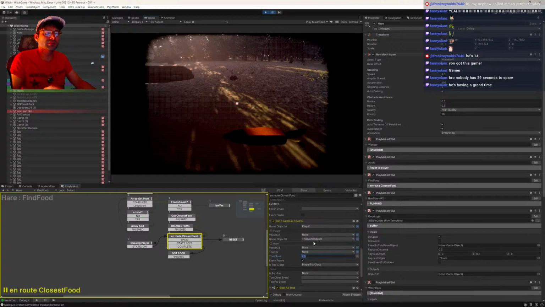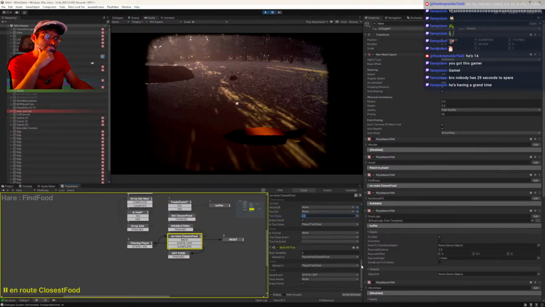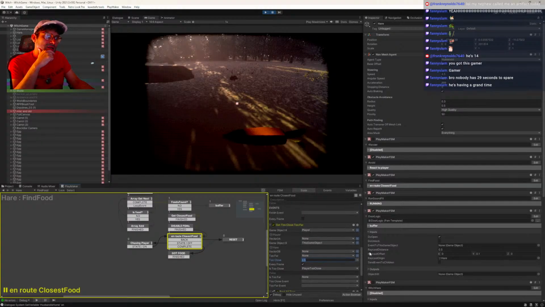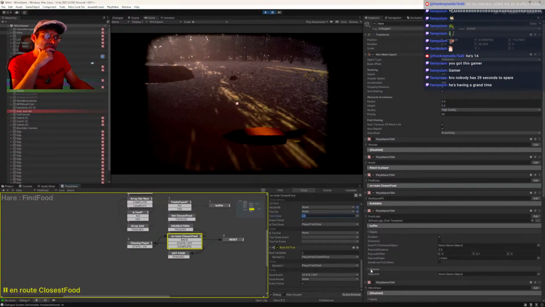What if I put, how about this? I wonder if we just make it so that if the player has the closest food.